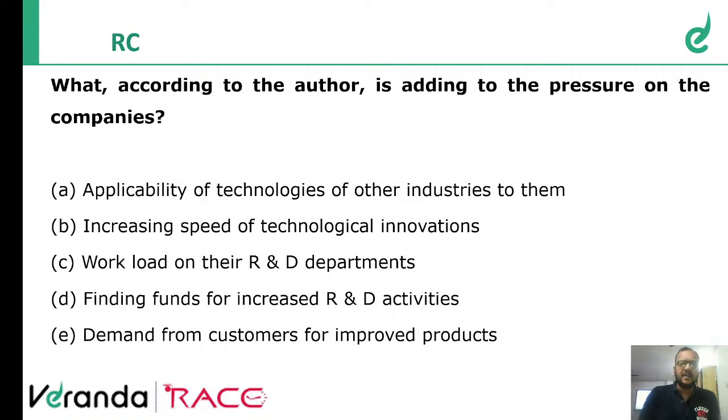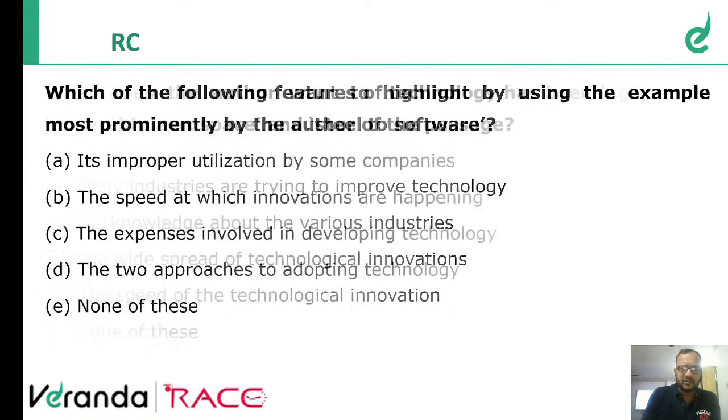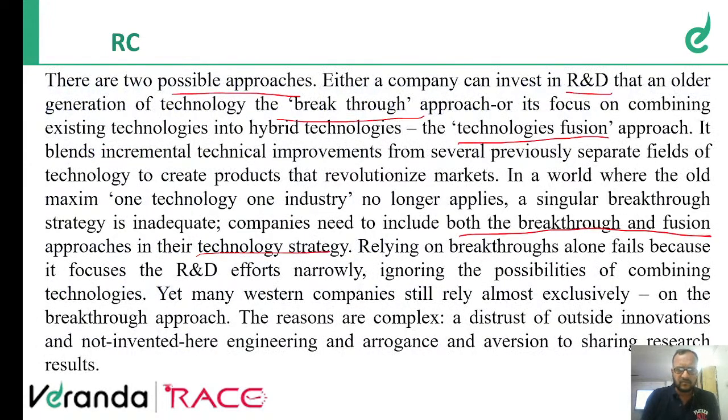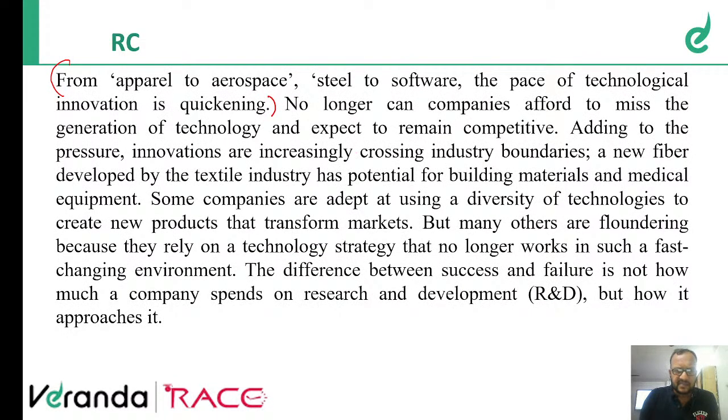What, according to the author, is adding to the pressure on the companies? Okay, let's see the answer in the passage itself. Adding pressure to the companies. Let's read it fast. Adding to the new pressure, innovations are increasingly crossing industry boundaries. And what's the cause of pressure? No longer can companies afford to miss a generation of technology and expect to remain competitive.